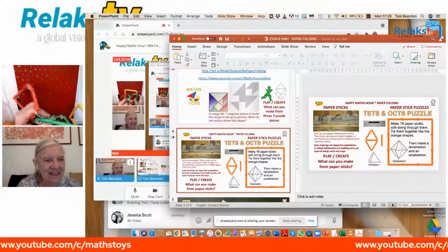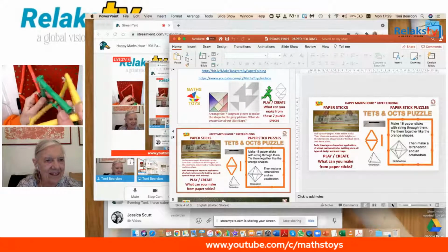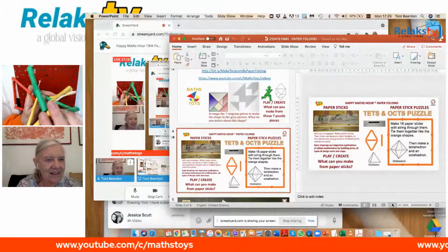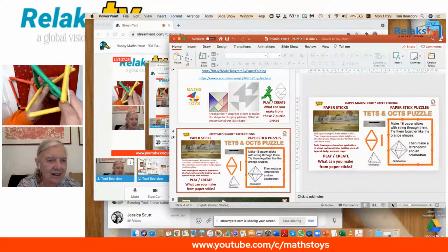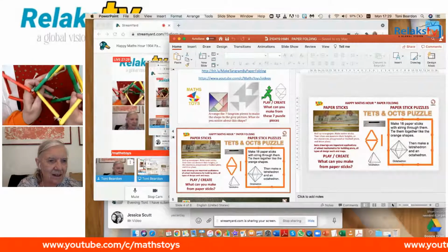Now you have to make a 3D shape without doubling up any of the edges. And so the secret is using the diagonals. So you can see from above you've got, and they must be squares. They must remain squares. You can see the 2 squares there. And can you now visualize what to do?